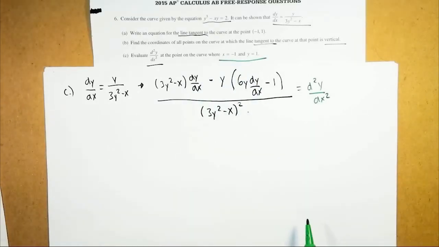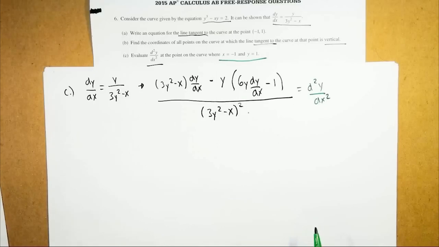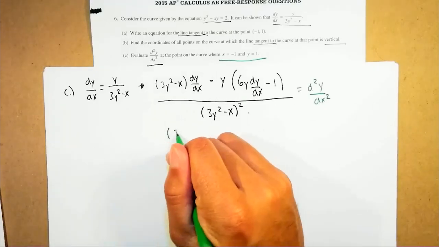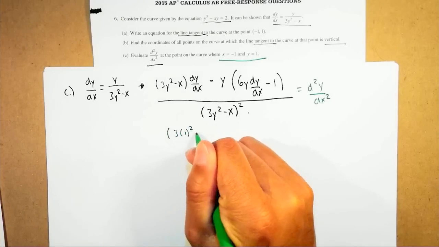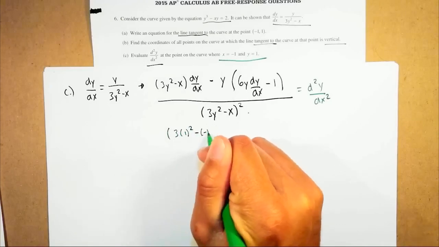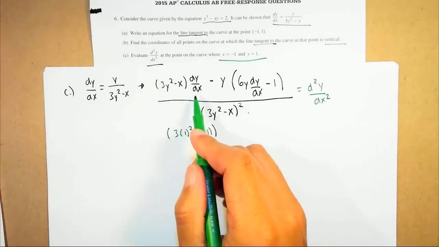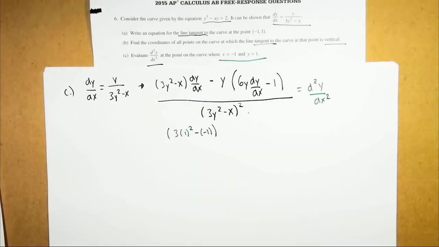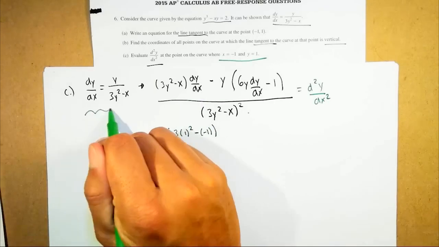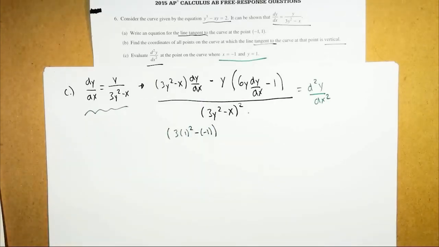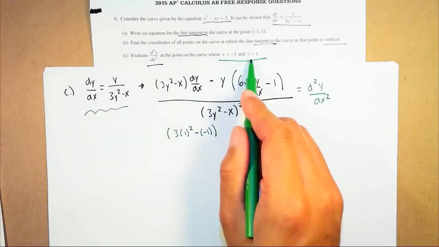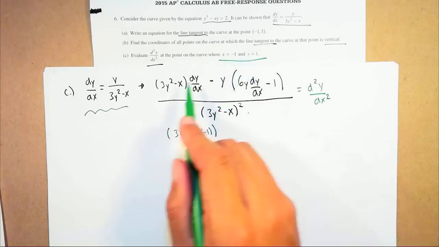So now when we plug it into all the y's and x's, this is what you're going to get. You're going to get 3 times 1 squared minus, and then the negative 1. Please do not forget that. That's where a lot of students are going to make mistakes. And then the derivative of y. And you're like, wait, what? First derivative, how am I going to find that? Don't forget, they gave you that. So plug in -1, 1 into this equation.